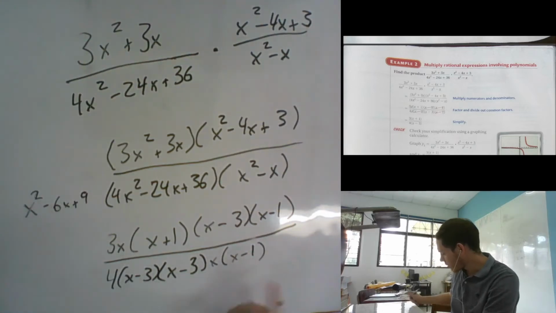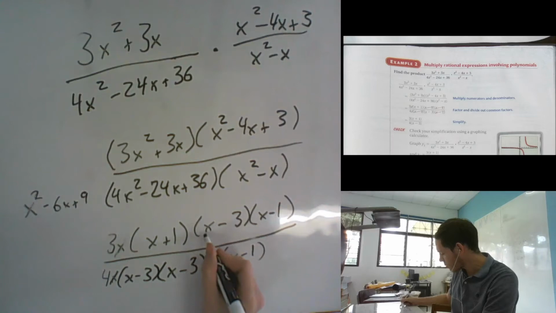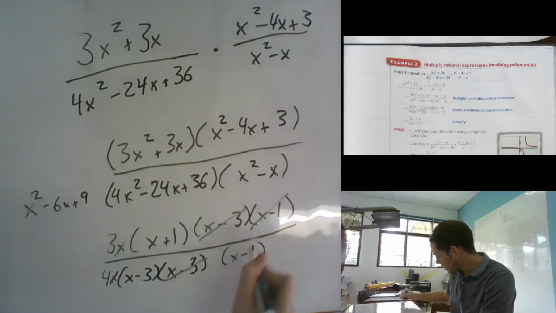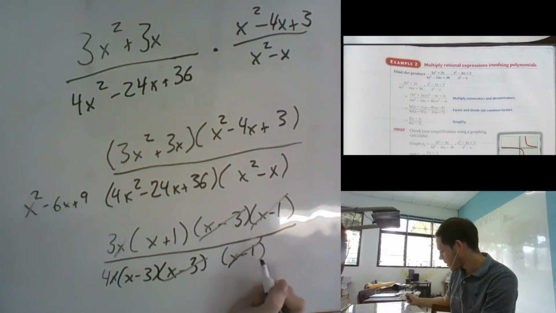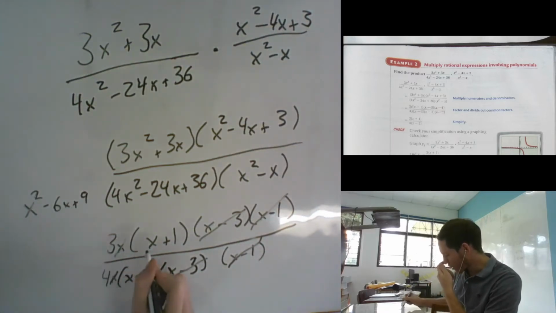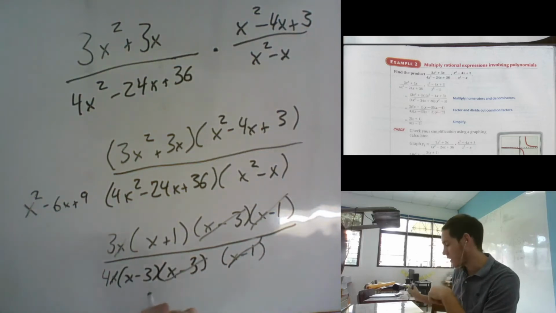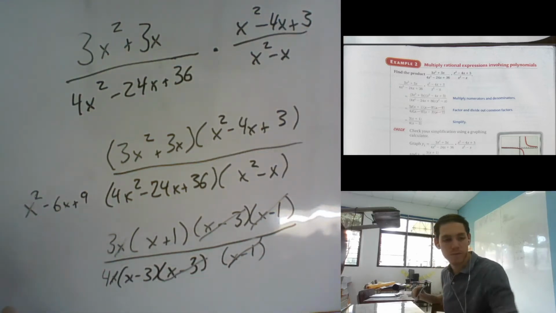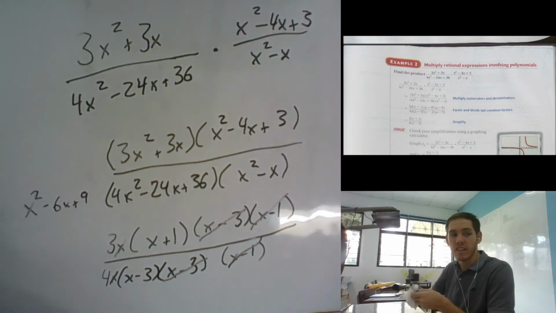Now we cancel out, we can move this to the front so it's not as confusing. So we get 4x. So x cancels out. X plus 1, there's nothing on the bottom similar to it. X minus 3, that and that cancel out. X minus 1, that and that cancel out. So the only things left, 3 times 3 over 4, and x plus 1 over x minus 3. So we rewrite it.